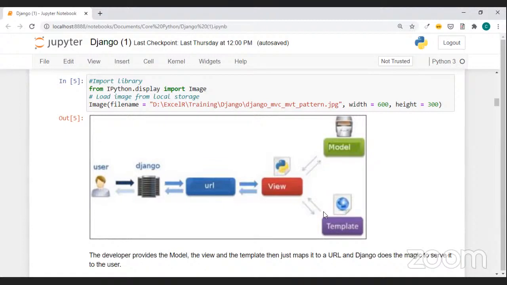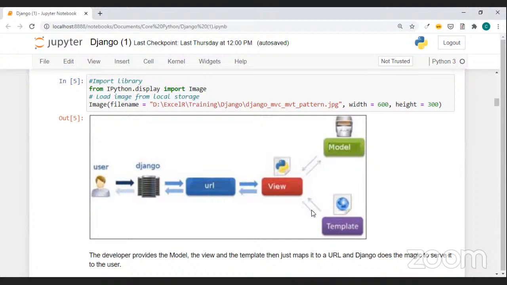So think of template as a basic structure of a response you get over the web. Suppose there is something like username, and after that it has to give the username. The text username is standard across all users, whoever accesses that website. But the actual username, whether it is XYZ or ABC, has to be fetched from the model component.